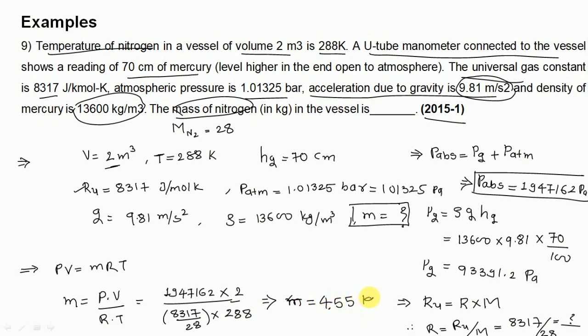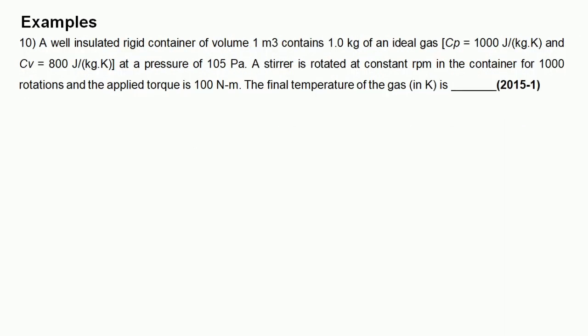4.55 kilogram. So here it's very simple to calculate, but the most important thing is that we absolutely need to know where to use this universal gas constant equation. We can find the value of V in this equation, and finally the gas characteristic equation PV is equal to mRT. It's basically very simple to calculate if you know the fundamentals of thermodynamics. Now let's start with example number 10.